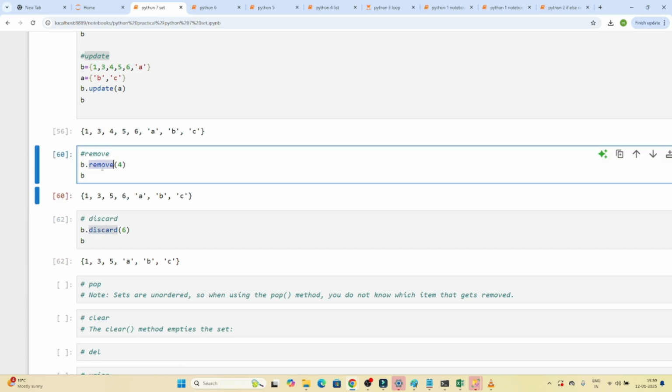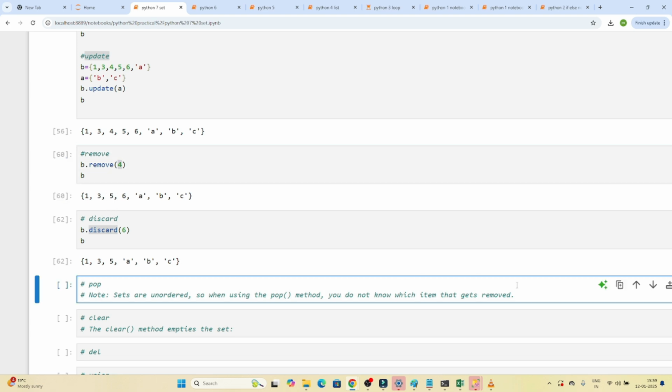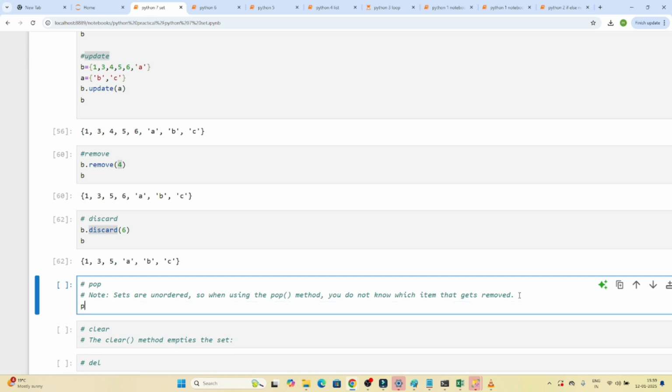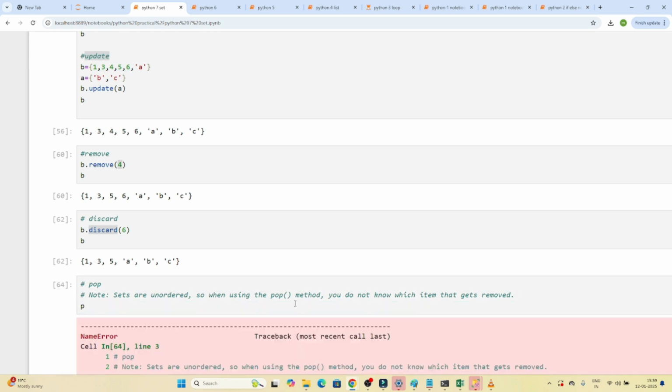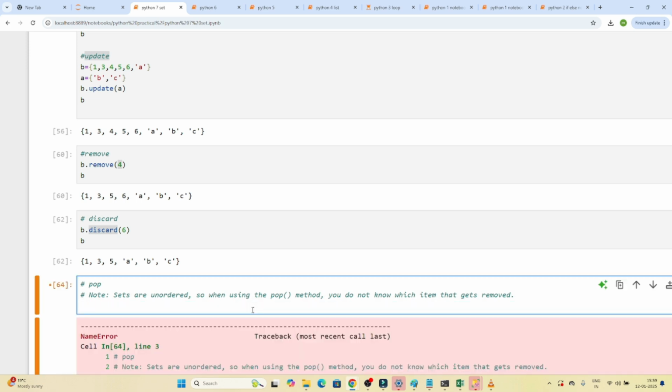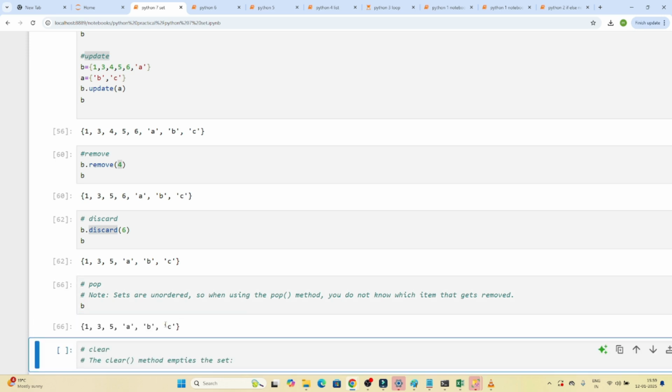In remove, one thing you have to remember: if the value you mention is not present in the set, then you will get an error, but in discard you will not get an error. That is the difference you have to remember. Another way is pop. Pop generally removes the value from the end of the list, the end of the set.